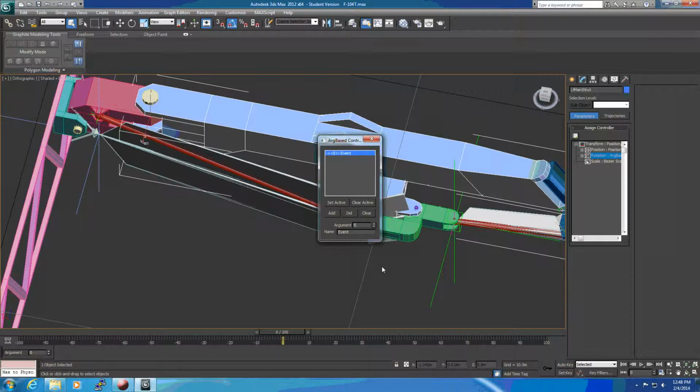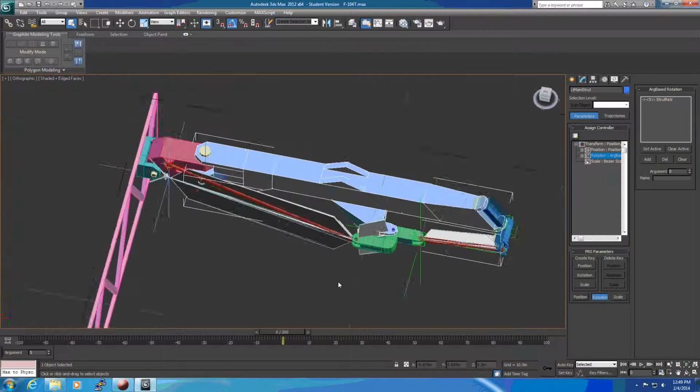So we'll pick landing gear 5 and we'll call this strut retract. Alright.